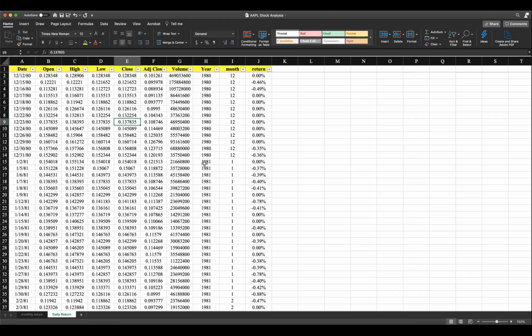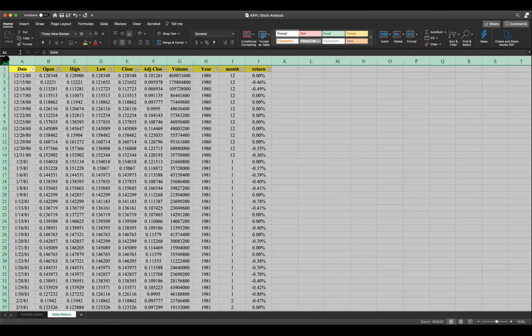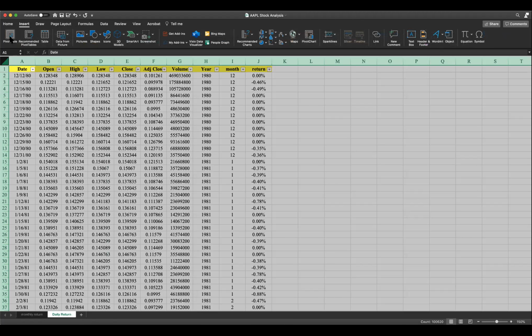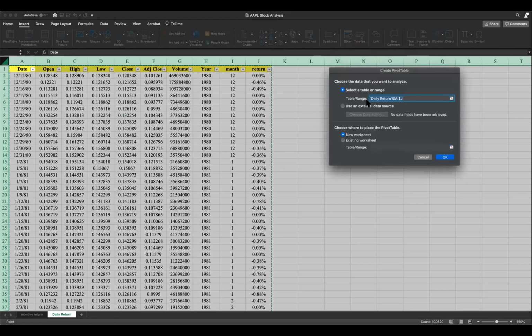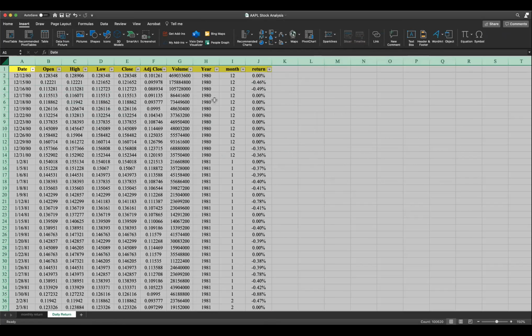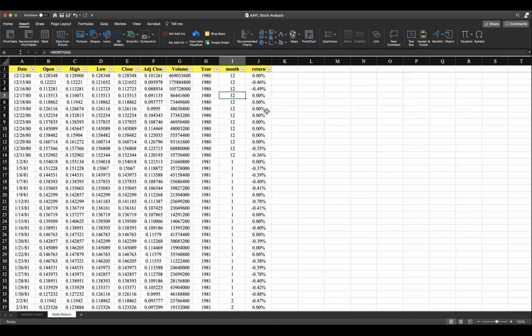Now I have this, and I want to do a pivot table, so I go to insert pivot table. By default, this is going to automatically select the active range, and even if you add more variables, you can change the range later. The purpose of this is that you ask Excel to analyze the data instead of doing it yourself. So before that, let's think about it. The return is either positive or negative or zero. So we want to add another variable. It's called the sign.